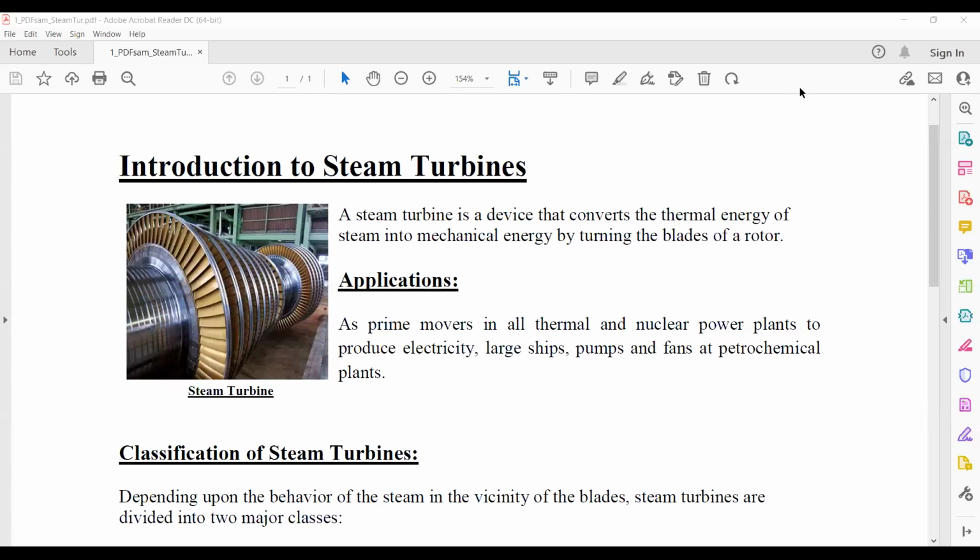So this is all about today's lecture. In today's lecture we have studied Dalton's law of partial pressure, which was discovered by John Dalton, and then the different formulas related to condenser efficiency, vacuum efficiency, then the effects of air leakage in the condensers. Then we studied the steam turbines, the different types of turbines, their applications, their advantages and disadvantages. So this is all we have covered in this lecture.